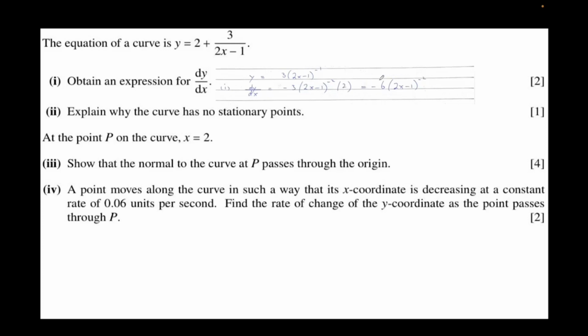Explain why this curve has no stationary points. If you think about this question too directly right now, it might not be obvious. Instead, just think about it this way, okay? If you want to find, first off also, 1 mark, you're aware that if it's only worth 1 mark, it's nothing crazy. Don't need to do anything extremely elaborate over here, just one statement is enough.